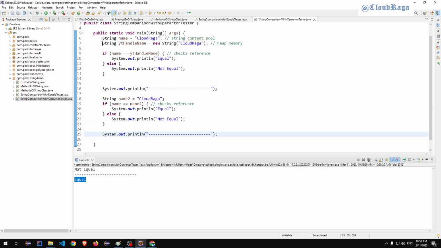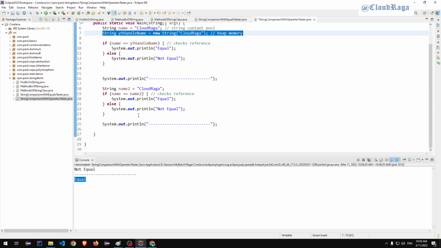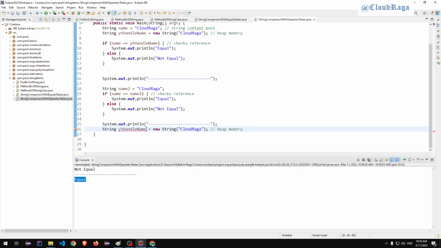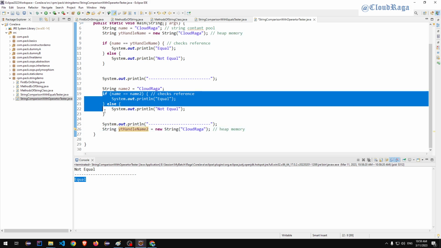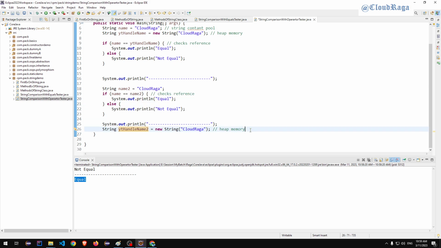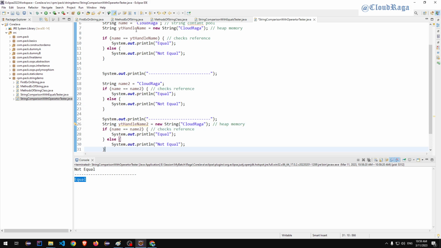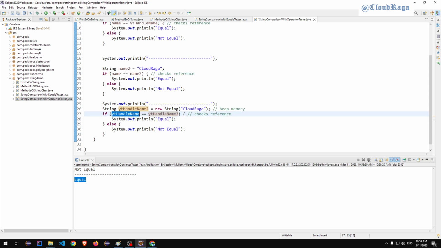Like we have one variable, ytHandle2. Let's get ytHandle2 name, and I'll copy this content and paste it after this. So this time we will compare ytHandle2 name with ytHandle name here. So now we are checking two objects, and every time you create a new object, Java allocates a new memory space.